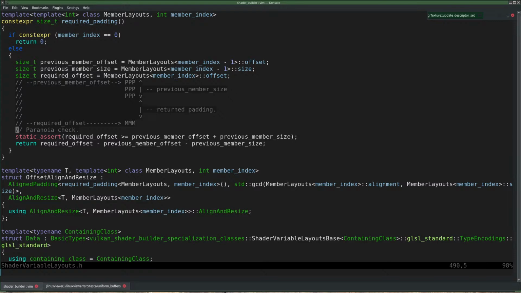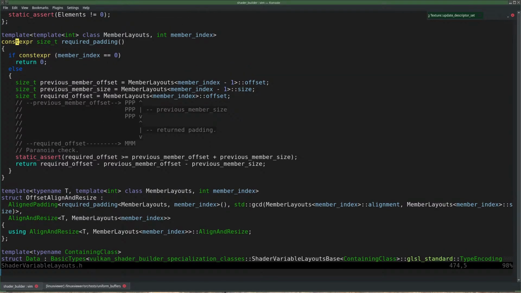Okay, yeah. I guess that making it a constexpr means that if you call this and it can be compiled and executed during compilation, then that is going to happen. But this function can also be called at runtime. So it has to compile this also for runtime. And then this static assert is not a static assert.